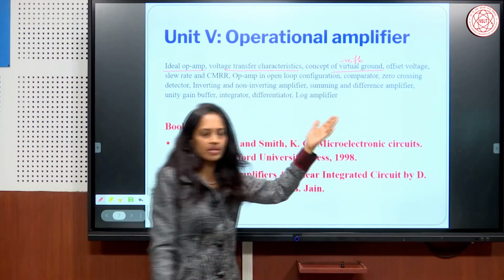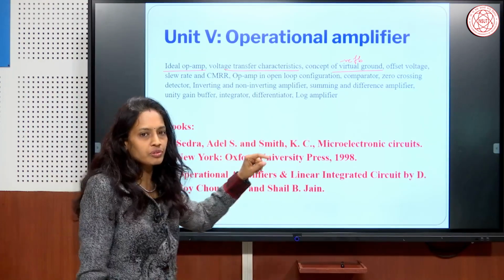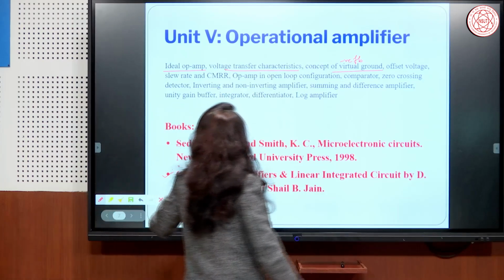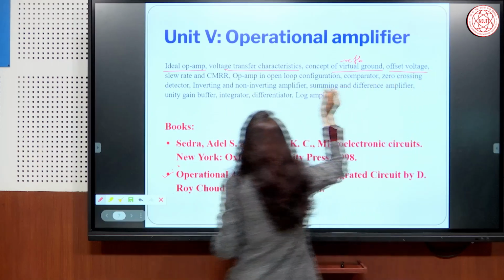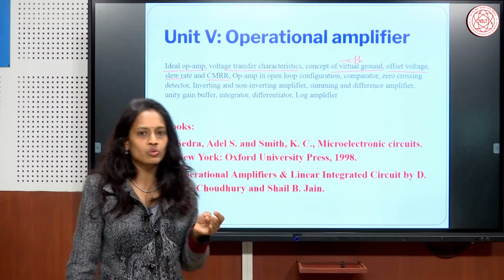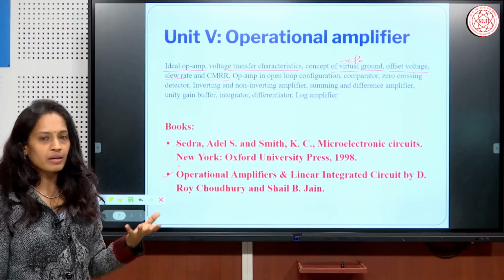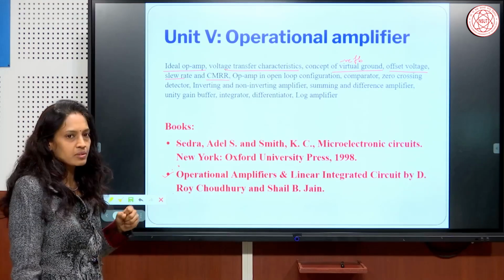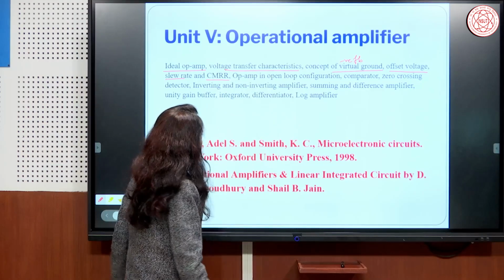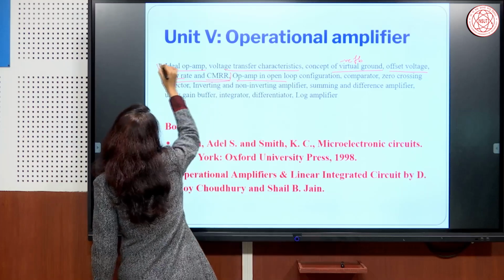This you will be studying as your last unit, so you might not have studied it by this time. But still you have to remember that you have to be very clear about the virtual ground concept, which is very important. Then there are a few non-ideal parameters: offset voltage, CMRR, slew rate. You never get your ideal required values. So what are the reasons and how to improve them? This small topic you have to see: slew rate, CMRR, common mode rejection ratio and offset voltage. Now turns up op-amp. Till this point everything was theory.